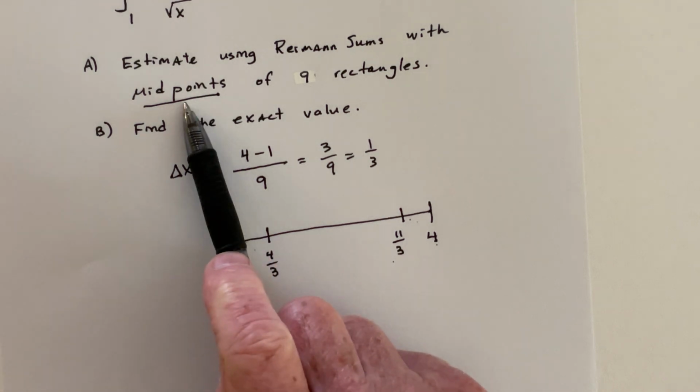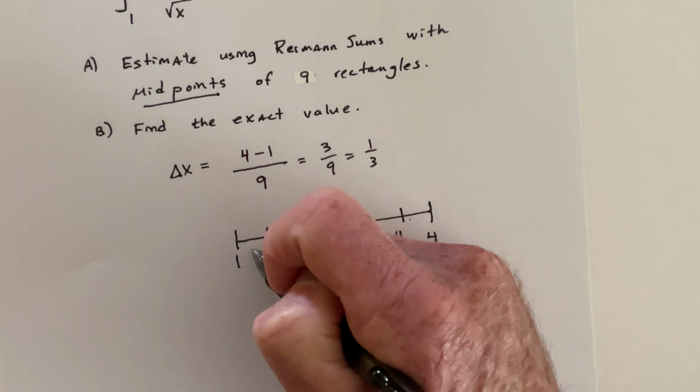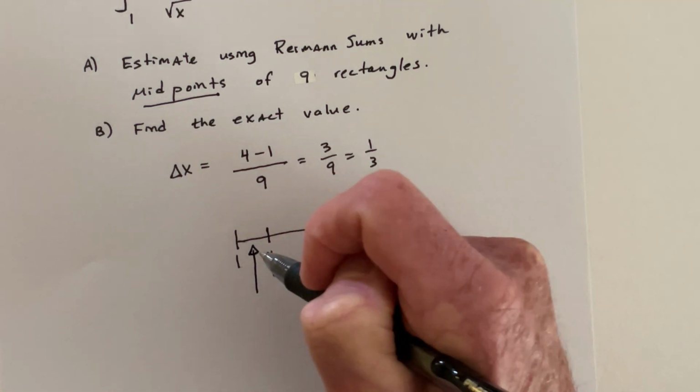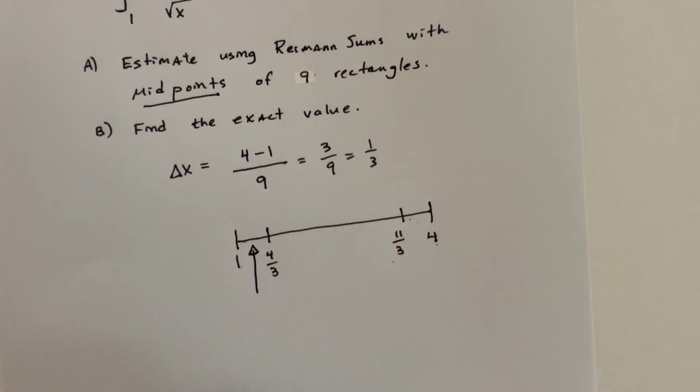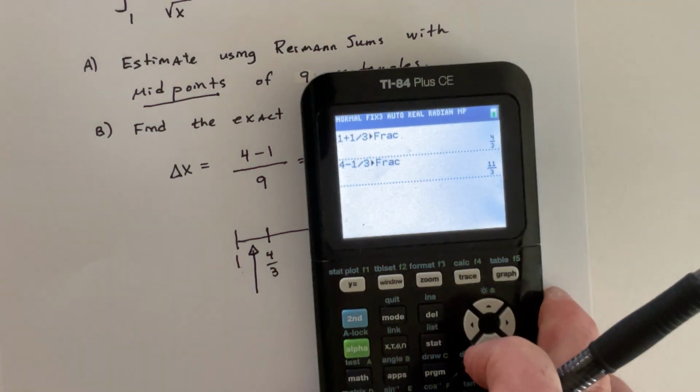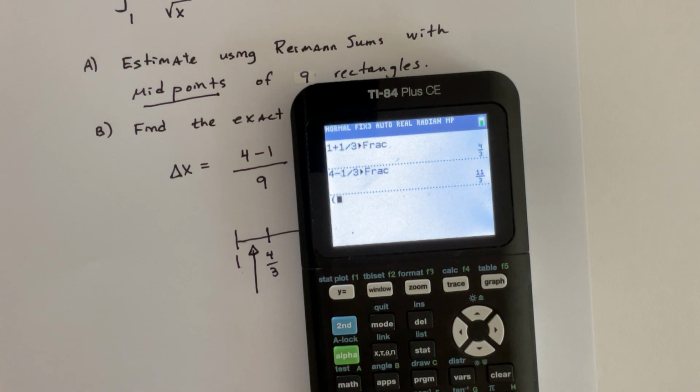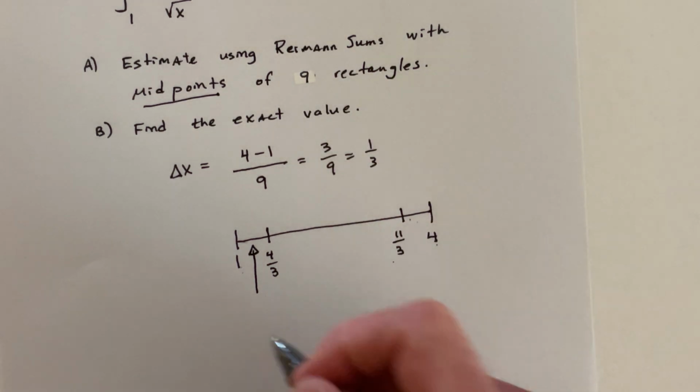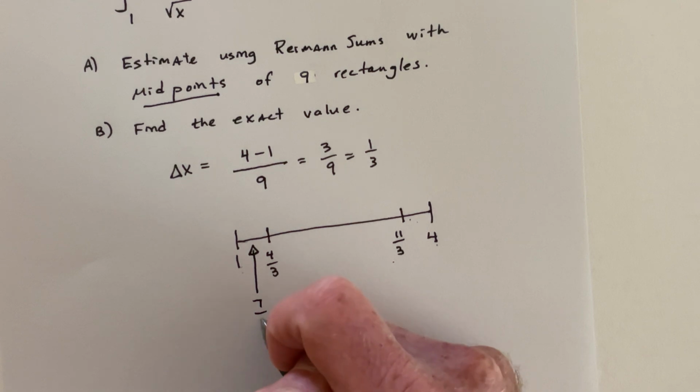The next thing is find the midpoint. So now I need to find the midpoint that's halfway between a 1 and a 4/3. So what you can do is just add these two numbers together and divide by 2. That's the midpoint. So I do need to put parentheses and then 1 plus a 4/3 and then divide that by 2. And then to make me look smart, I'm going to tell the calculator, what fraction is that? 7/6. So this one is 7/6.